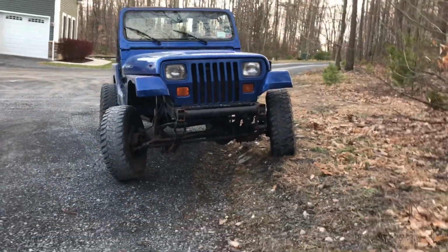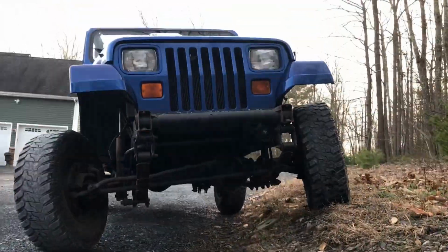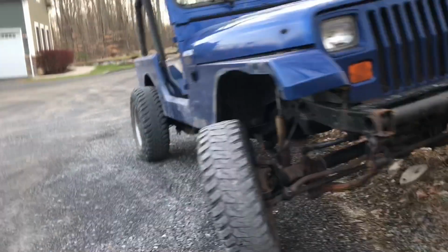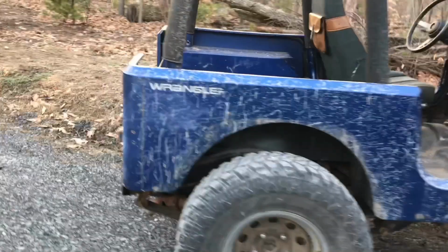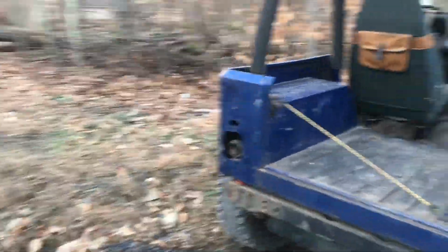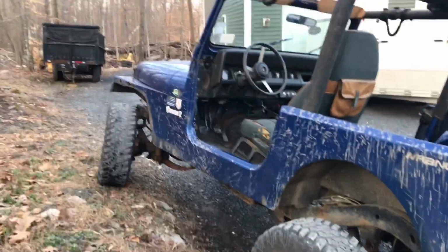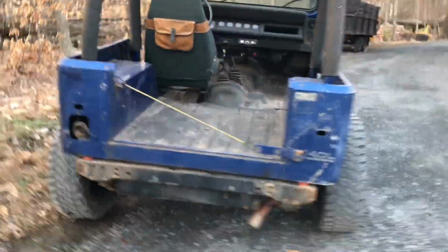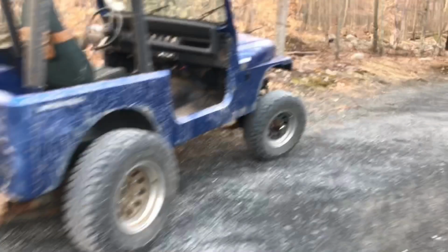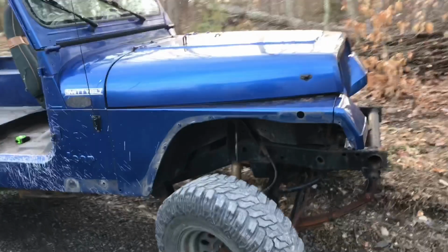So, this is test number two. It's actually a bit higher than it looks, but as you can see, we're flexing, looking good, still no tires off the ground. So to the next test.